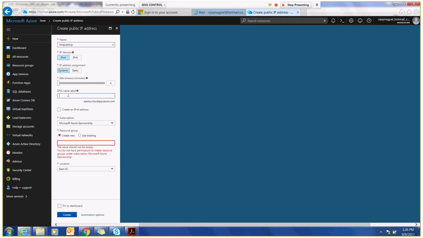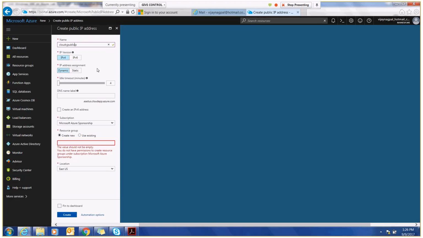Okay. All right. So what Vijay is doing, he's creating a public IP address, and there is a method of allocation. If you look at it, you have IP address assignment, dynamic and static. Dynamic is assigned by DHCP. Microsoft has DHCP infrastructure, and it costs you less money, as opposed to static. If you assign static, that IP address doesn't change if your VM restarts. In case of dynamic, if your VM restarts, that public IP will keep changing. And that's what Microsoft has done.